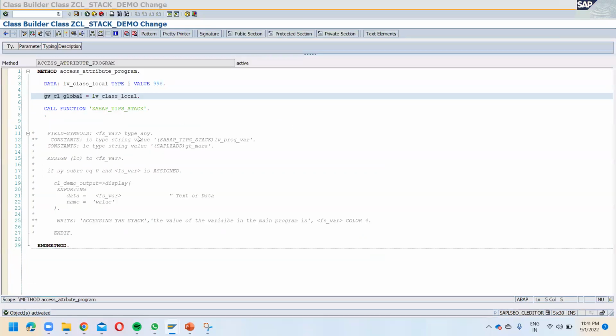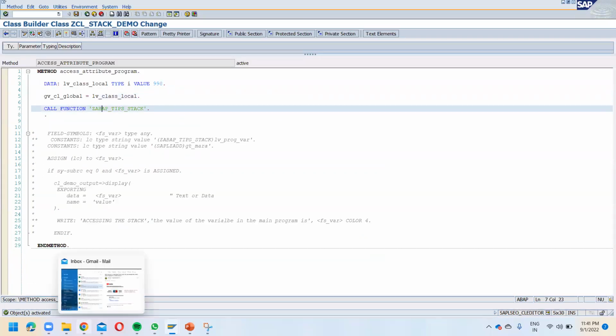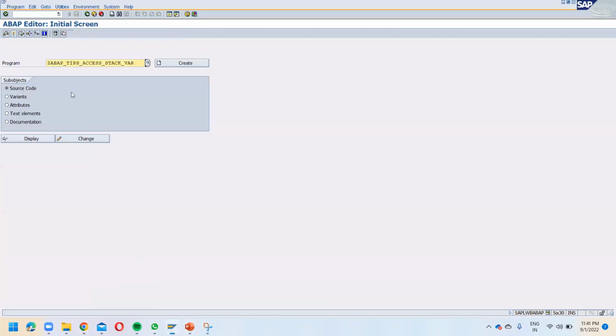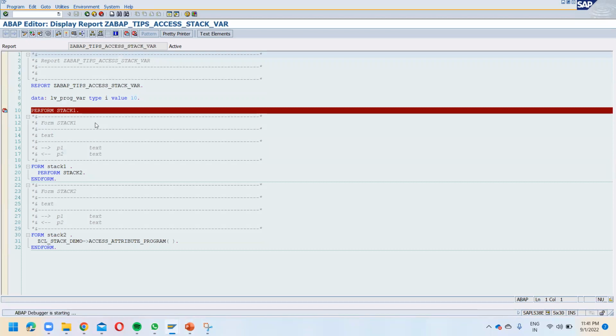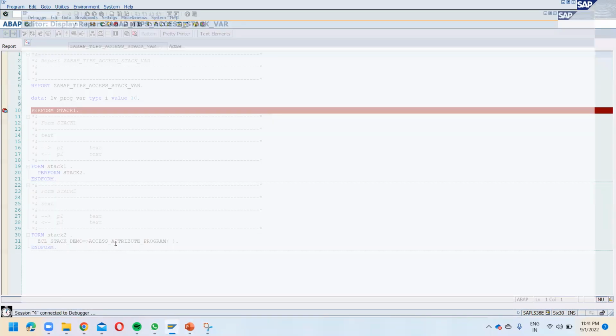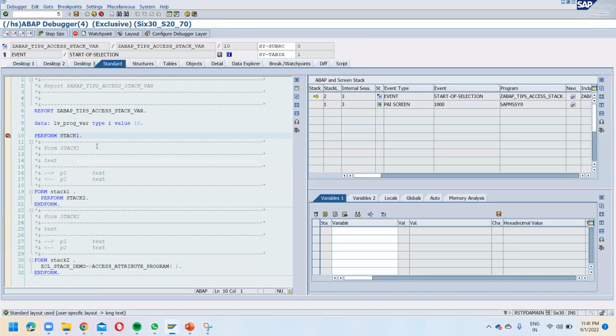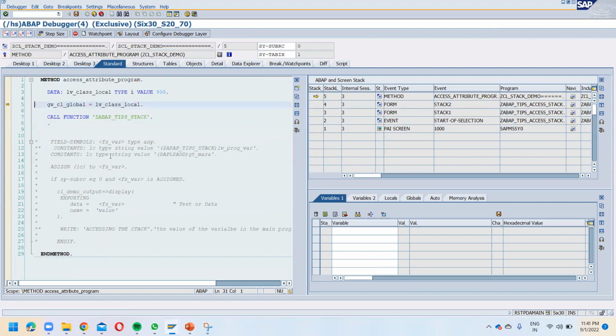Let me show you. You have to do a little more tweak. Going to run this main program. Okay, so just run this program. This program is ultimately calling this method, and this method is calling this function module. So this value basically I want to access. This value is 998, right?